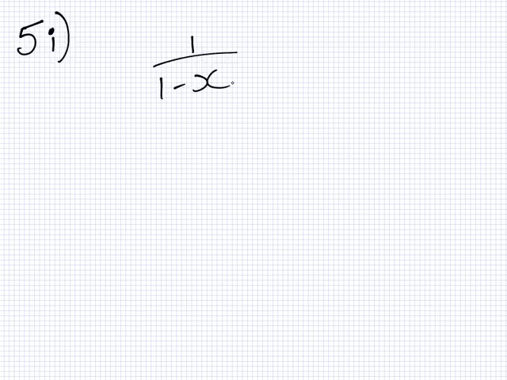1 over 1 minus x. Wasn't it? Or was it 1 plus x? 1 minus x, yeah. Who's able to get this one? You've got this one? Guys in the corner? Were you able to get this one? You got exactly right. You got alternating signs. Over here. Did you get this one? Did you try it?